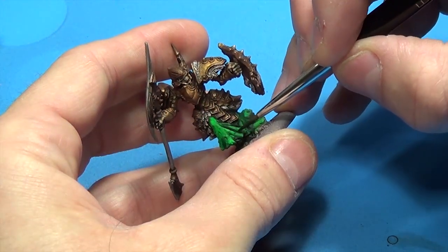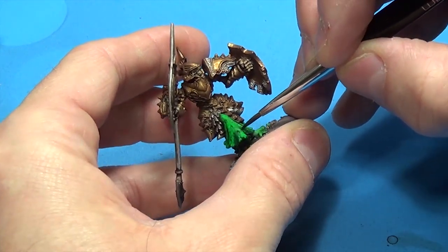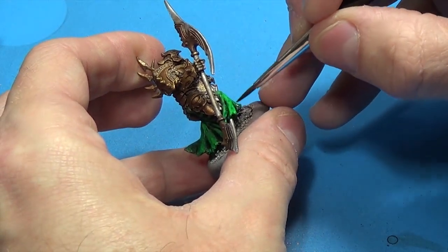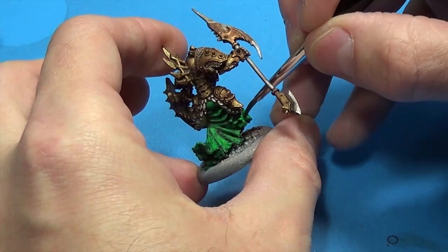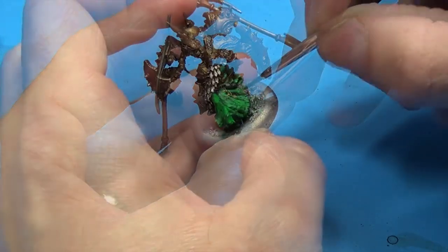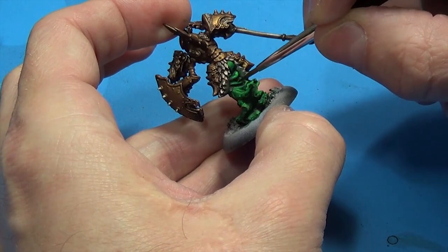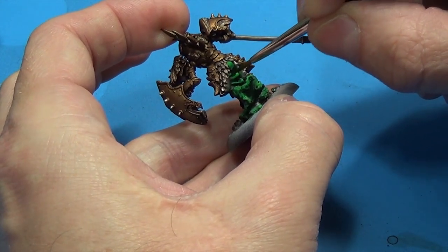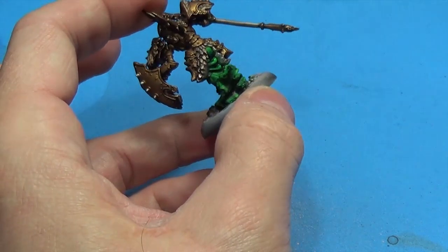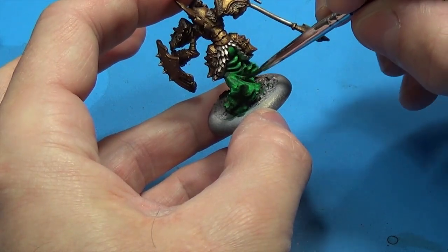Okay, so we're gonna use the dark green to kind of fix the shadows a little bit, give them a little more contrast. We'll come back in and blend it out later. Not going for any award-winning paint jobs here, but we just want to get something nice for the table, because I want to play some WarMachine and have them fully painted.